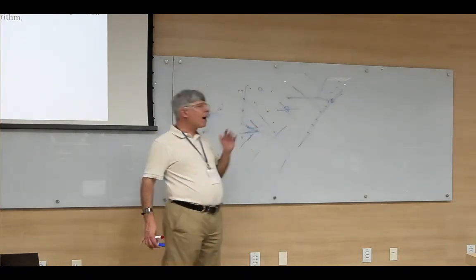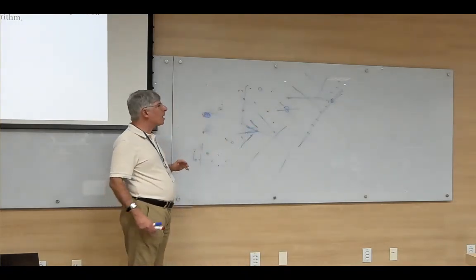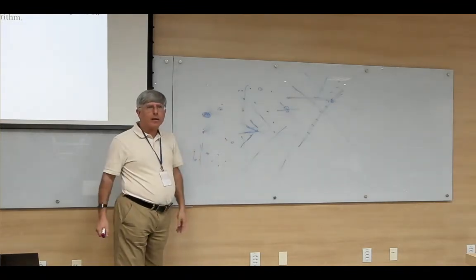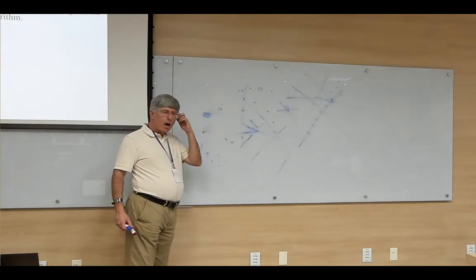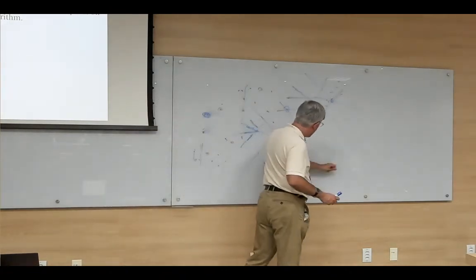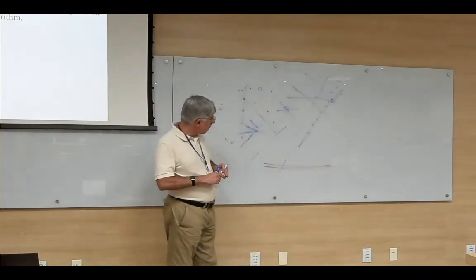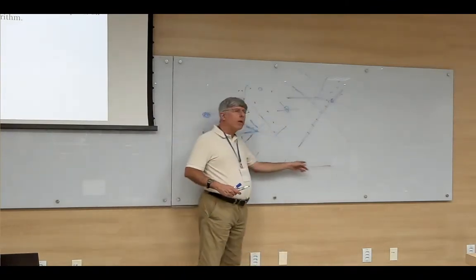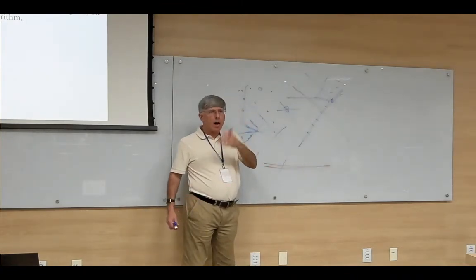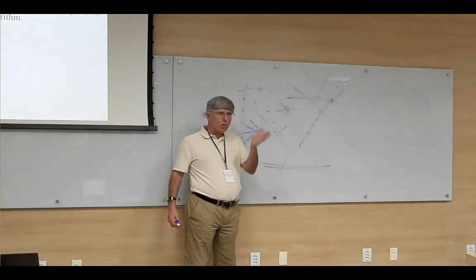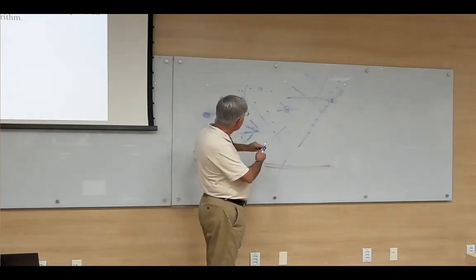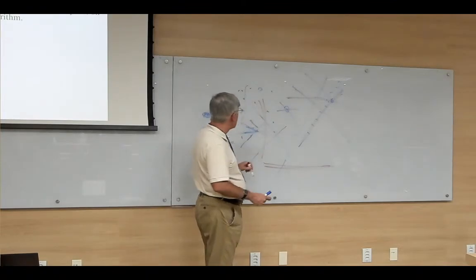Okay, let's think about that. What's happening with my sweep line algorithm? I've got n lines, and they're going to intersect in n squared places. I am going to have to maintain a priority queue of what these points are. Maintaining that priority queue is going to be log time per operation, or n squared log n.